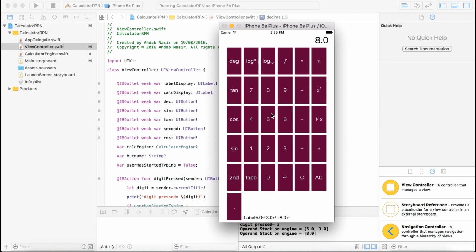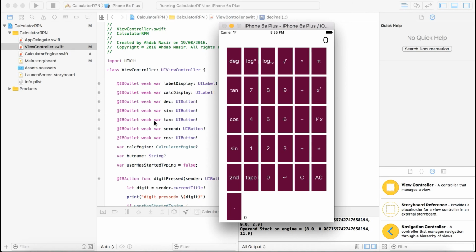So if I do, for example, 5, sin, it's printing off here. If I go on, for example, and I do 9, enter, 2, enter, plus, every time it will display here. This is not really important. We don't really want to see all our calculations, but we're just going to have this here. This is just to, again, send it off to the other view controller. So again, if I click on AC, it will all clear.